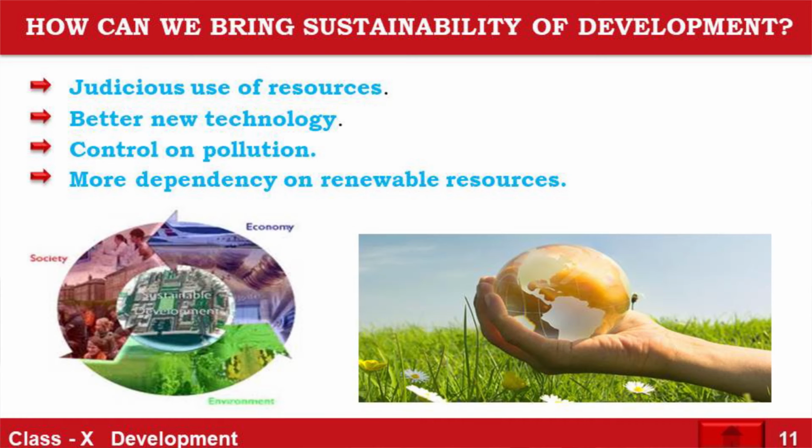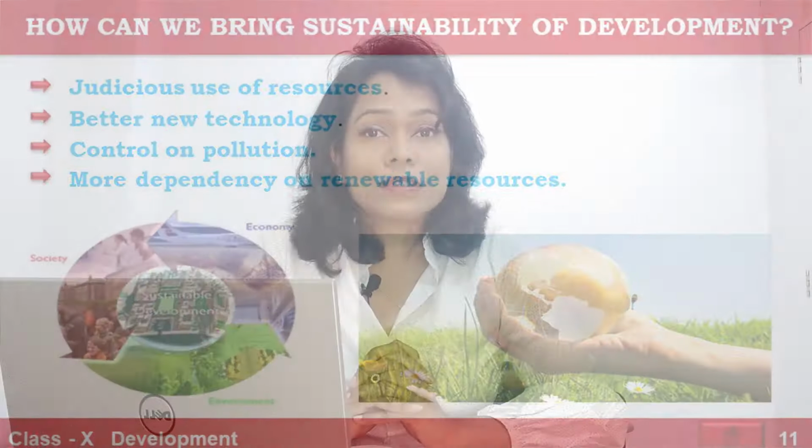So after understanding what development is, we are ending the chapter with what sustainability of development is, and it is very crucial for our survival. If we do not put effort into conserving our resources, we are going to die very soon. So in sustainability of development, it is very important to understand how it is important for human survival. With the help of these two examples, you can learn, relearn and understand, and you can put your own examples also in the answer.